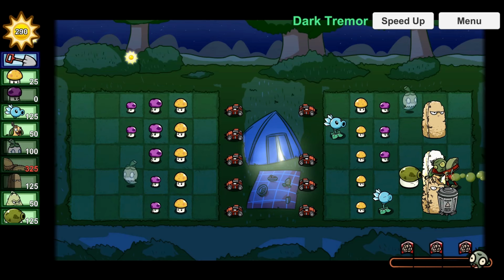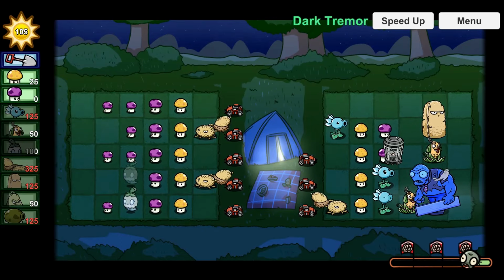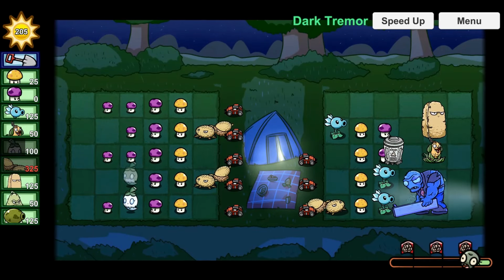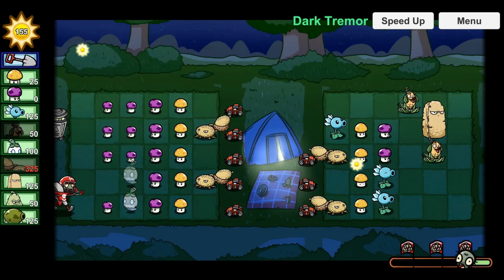I hate early game, man. Early game is so bullshit. Every single time. Oh, sweet. The trash can is just chilling there as well. I forgot about the trash can zombie. Can you get rid of him, please? I just need him gone. Come on, sunshrooms. Give me sun, please. There you go. Oh, no, no, no.